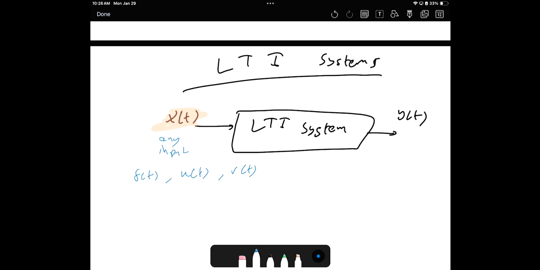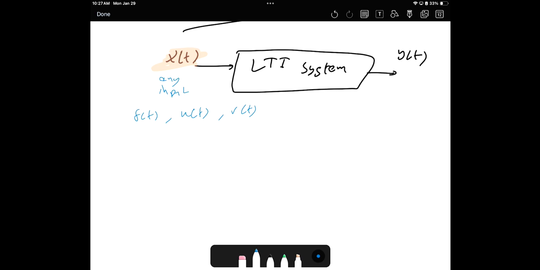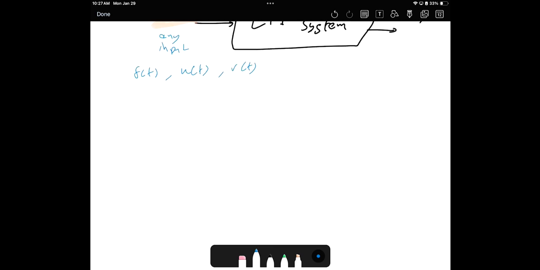Also, you will use this later in the control systems course. These three types of inputs are used to test the system. If the system is functioning well, we can apply it to real life. Most likely you will see it later when you do control techniques or build any system. Step number 1, we test the system using delta inputs. Step number 2, test the system using step inputs, then using ramp inputs. After that, that's how we validate our work. Okay, so let's talk about number 1, when the input is delta of t.